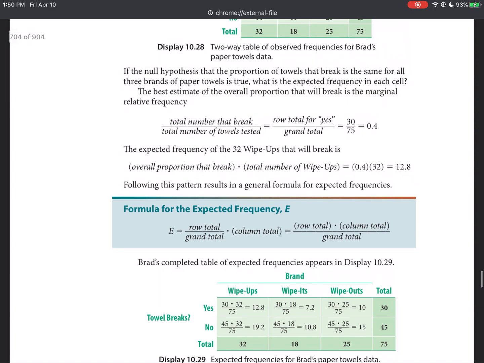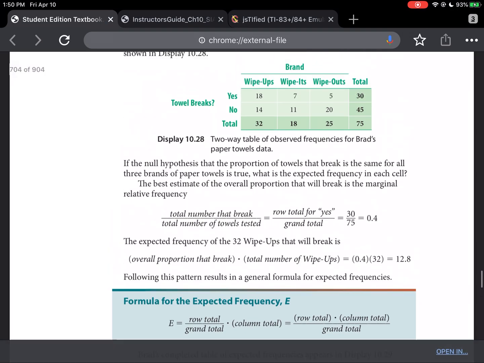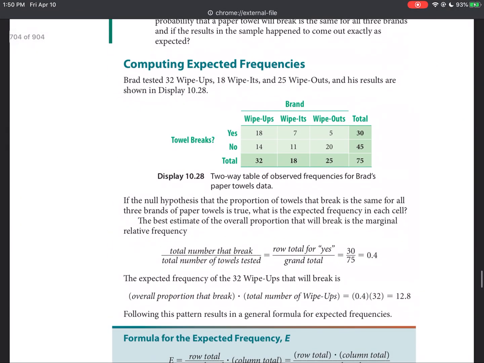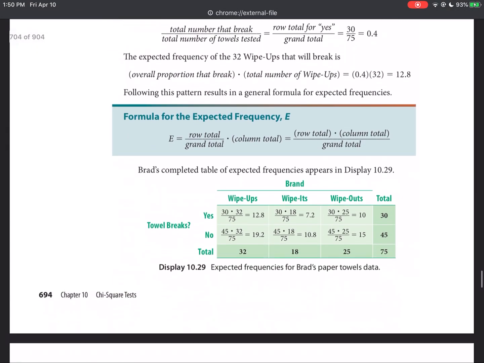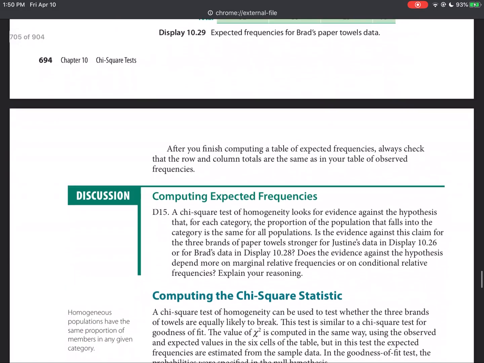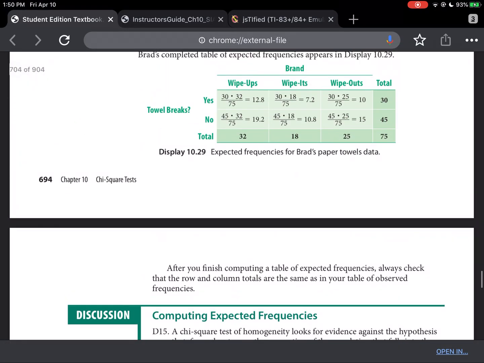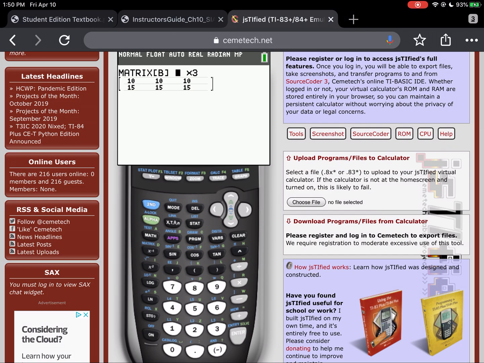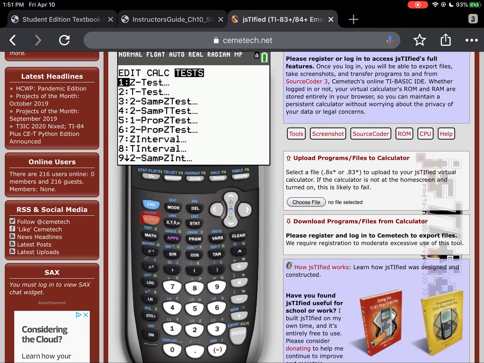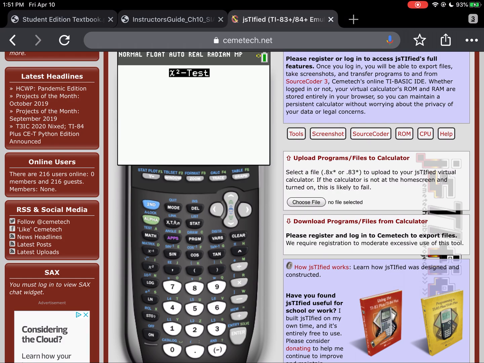But anyway, it will get the values for you. You do not have to actually type in all of this information. So basically everything on this page here, you can ignore, because if you type it in on the calculator, it will do it for you. Now, if I go back, I have my expected values. I could pretend that I did those on my own. Obviously, I didn't. We can go back to the home screen and we can see what the results were from the test, which I guess I hit clear and I didn't realize that. So let me run that test again real quick.